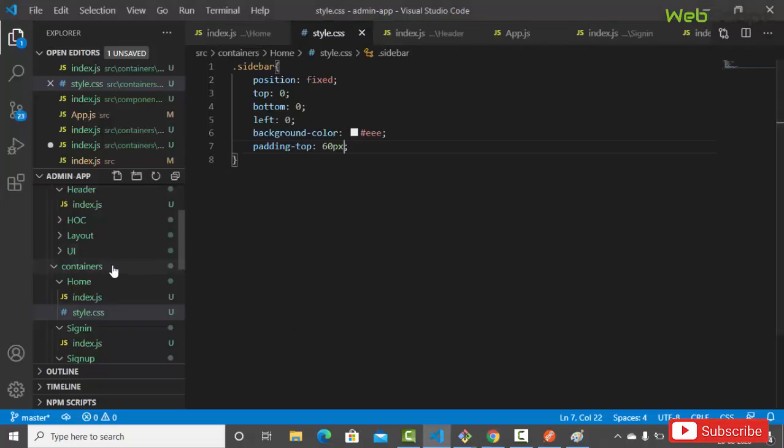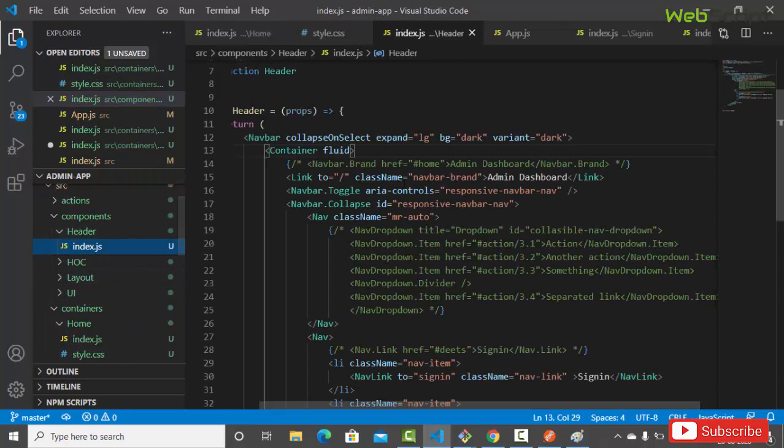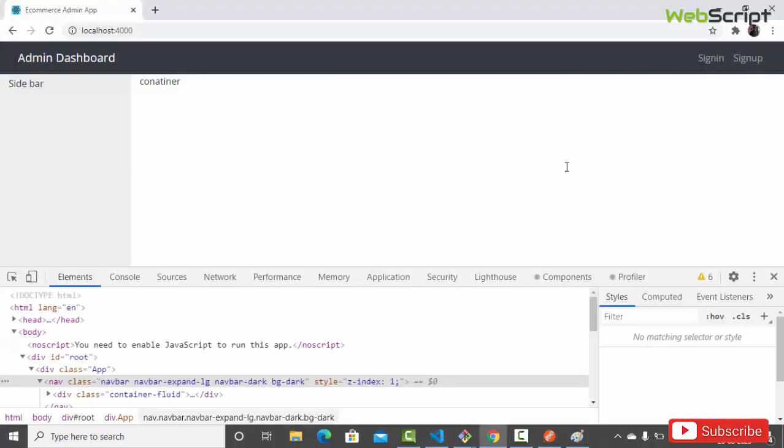So let's go to your header again, index.js, and here is your nav bar, and here I'm going to say style z-index 1. Now let's check, everything looks fine, right? We have the sidebar, we have our container over here.